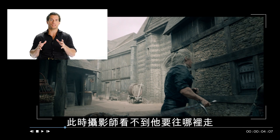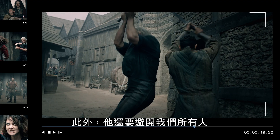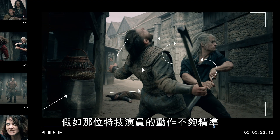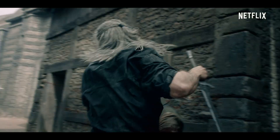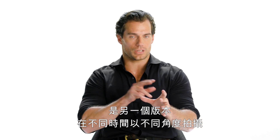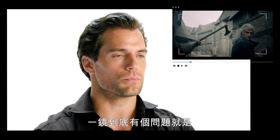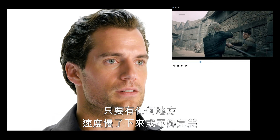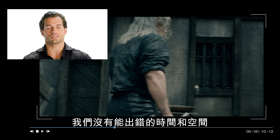The cameraman cannot see where he is going, apart from through memory and with a guiding hand behind him, so he doesn't run into a wall and injure himself. He also has to stay out of the way of all of us. If that stuntman doesn't move in the perfect way, the operator gets a wooden pole in the eye. It's all done in one take. There was another option — a different cut where we shot different angles at different times, which is slightly easier. The problem with a one-shot scene is that if any bit slows down or anything doesn't work perfectly, it ruins the whole scene. You have to keep going back and doing it again until you get it right. There's no time for mistakes. There's no space for mistakes.